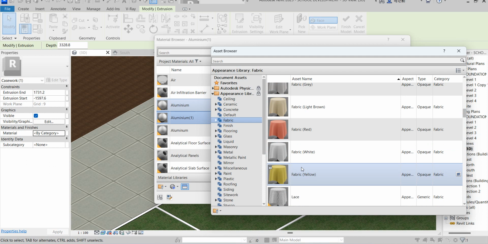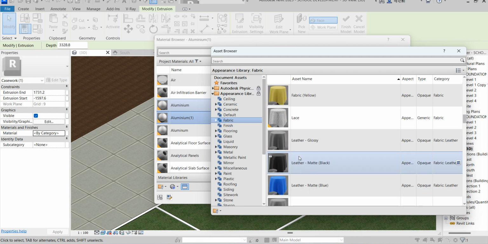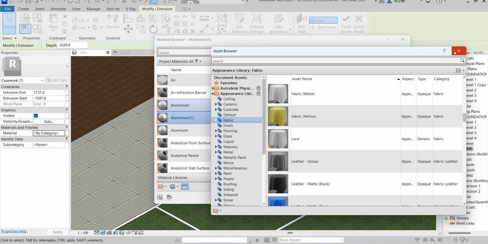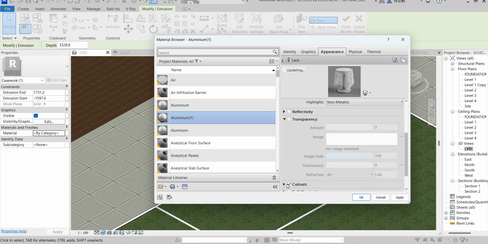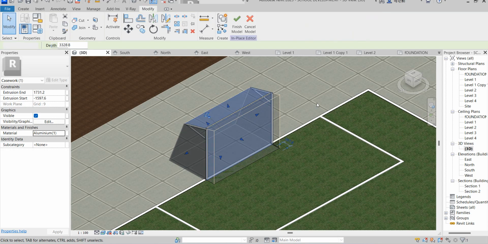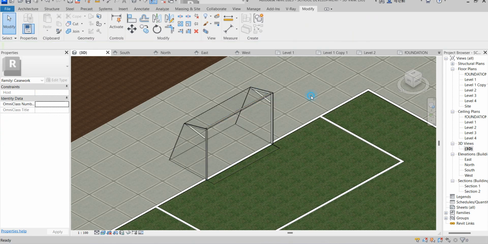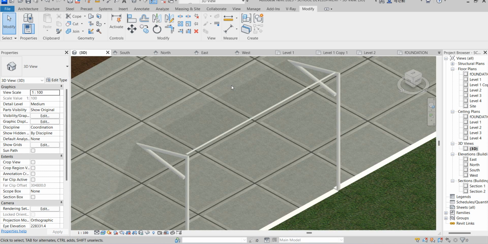So you go to lace. Where the lace? So that. So you go to lace and select lace. So from the lace now you increase the transparency from here. So the transparency you toggle it, then you increase it a bit. So I think that will be done. So you'll be able to see through whatever, and you say okay. So that's all. So click finish and the net is hanging. So that's it in the tutorial way.